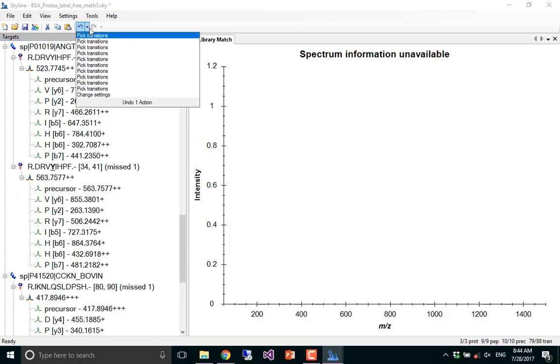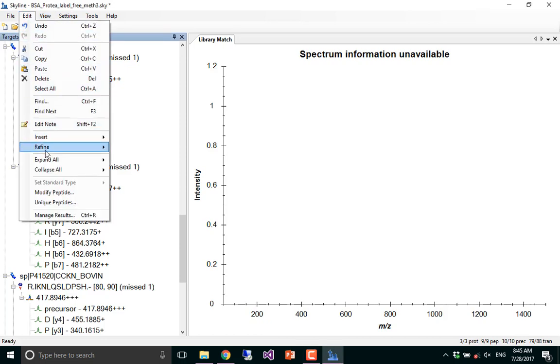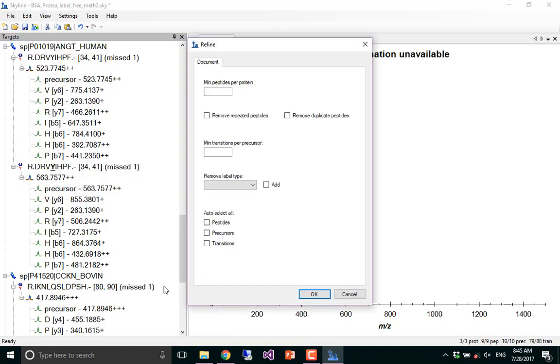And that shows up in the undo list with a whole bunch of pick transitions. But let's also go and see what happens. Let's keep that. We can go edit, refine, advanced, and now we can tell it to just auto pick all transitions. So this will just wipe out all those little red circles with the wizard wand. I'll just wipe them all out. So if you've done any manual editing, it's like, nope, just go back to my settings. So click OK.